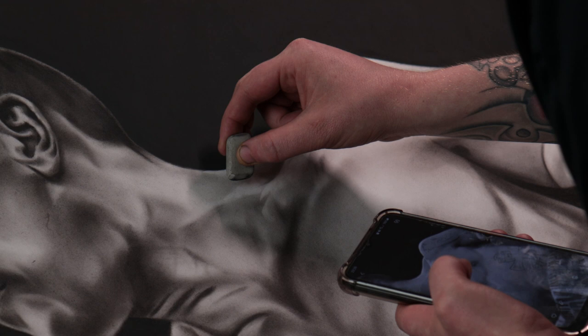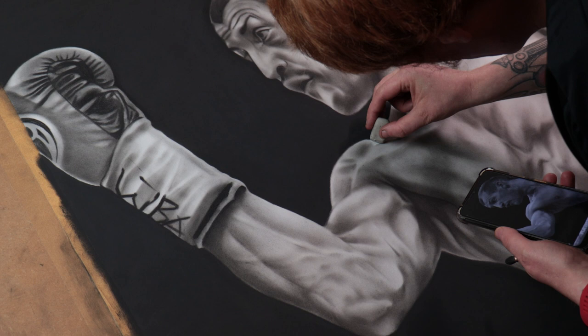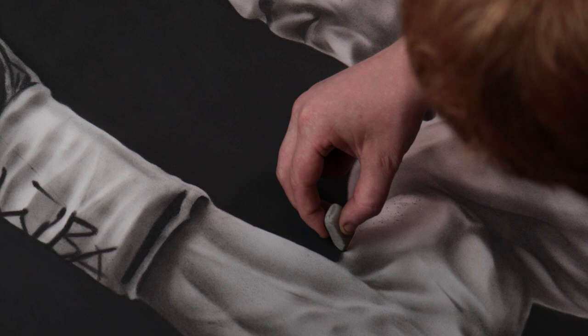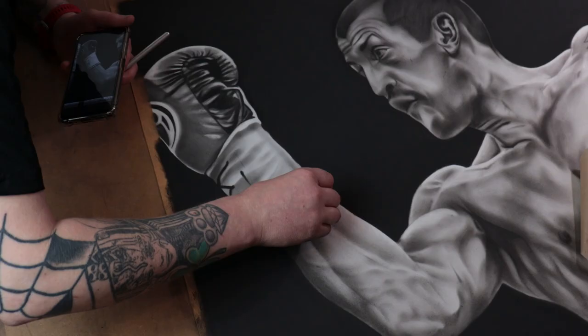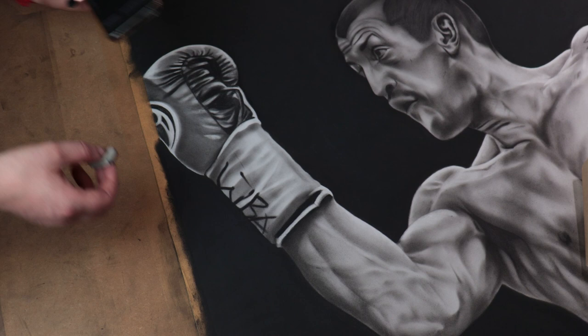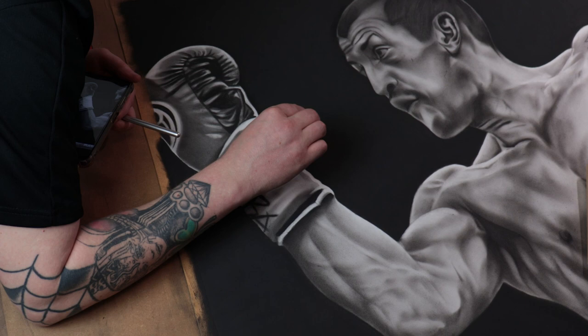You really need to take your time doing this. It's the type of work where you could spend months getting all these little details in, but I'm going for that airbrush statue look, so it doesn't take too long — just maybe a couple of days. It's also a very fun part of the drawing process because when you step back and take a good look, the drawing just pops off the canvas. This is the stage I really enjoy.